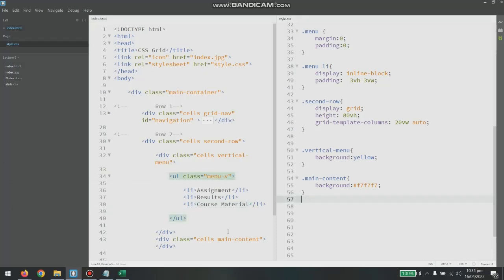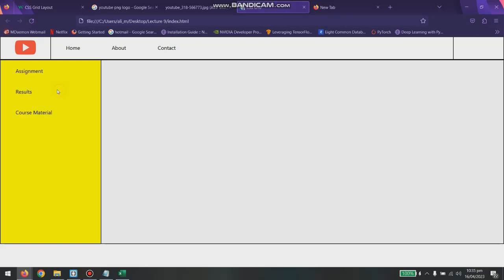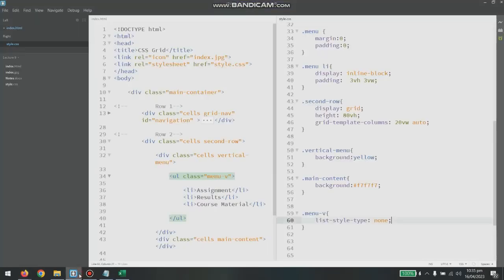So dot menu dash V is list style type equal to none, because we don't want bullets here. Okay, so this will be like a vertical menu here, and you can place an icon before assignment to give it a more graphical representation, so that it looks more professional and not an outdated design.